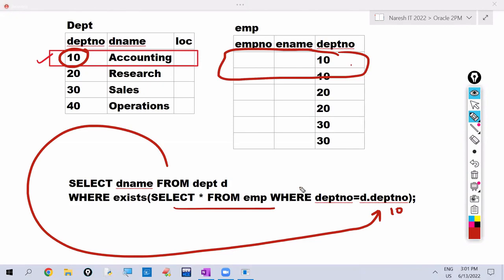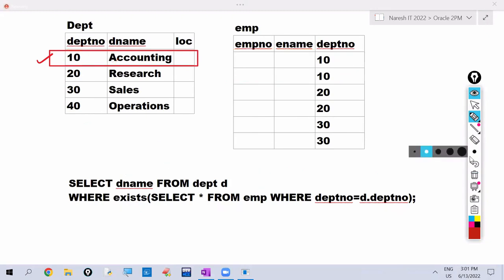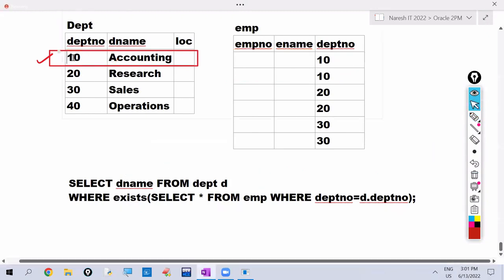Yes, it selects two rows. So two rows selected means records exist. Exists returns true, which means this department name will be selected. Because rows exist, accounting will be selected here.